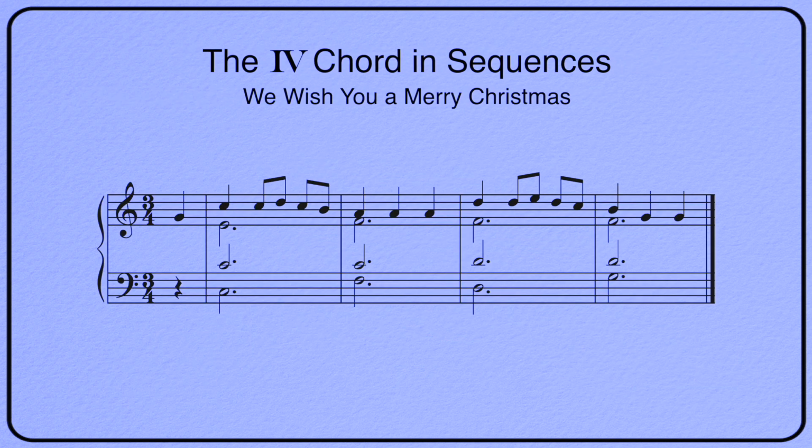Finally, jack of all trades that it is, our 4 chord can also go to 2. So our progression is 1, 4, 2, 5. This type of chord progression is also called a sequence. We'll get to those in future lessons. That's it. We now have a vocabulary of 4 different harmonies: 1, 2, 4, and 5. Now the worksheets for this video will help you deal with the 4 chord both as a predominant, 4 to 5, and as part of the plagal cadence, 4 back to 1.